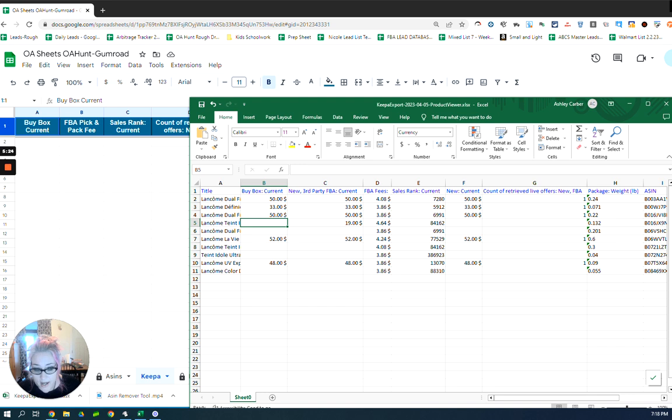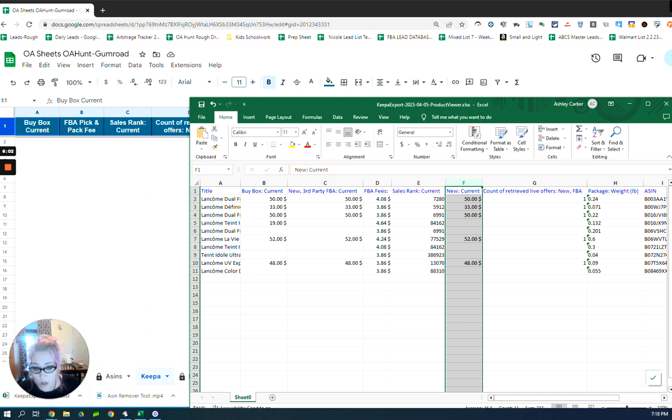Okay, and now we have a price for this database to run. The same thing for that new current. If it's a suppressed buy box and there are no third-party FBA sellers, but there is a merchant fulfilled seller, which would be that new current, we can take their price and use that to have data to run this database. So we download all three, so we have our options open.